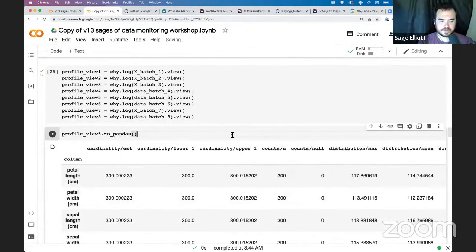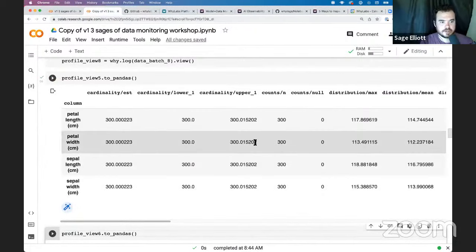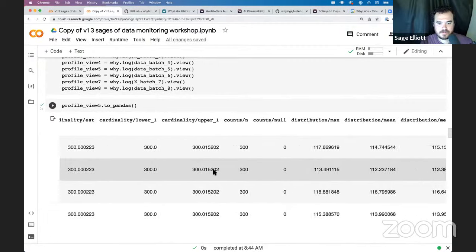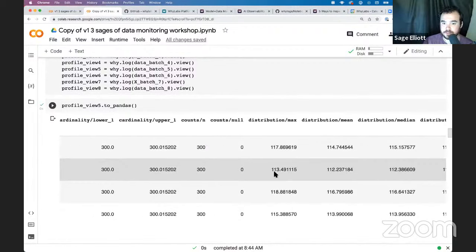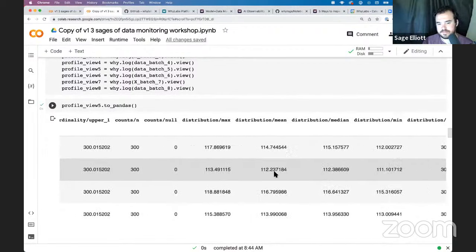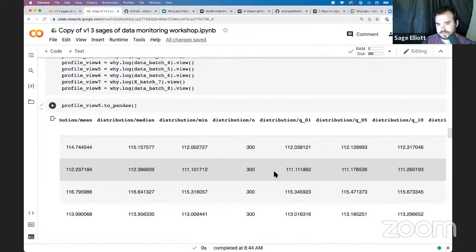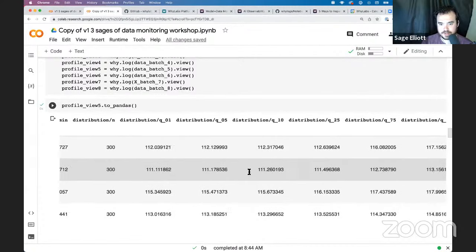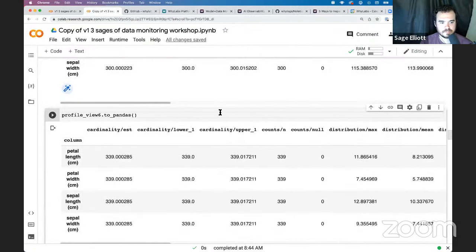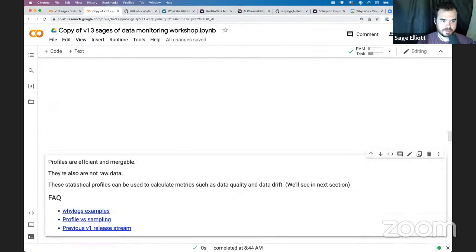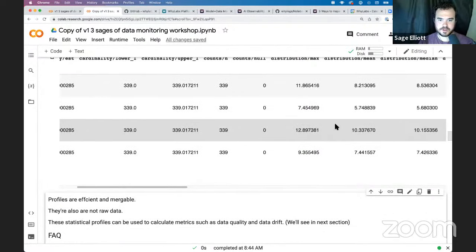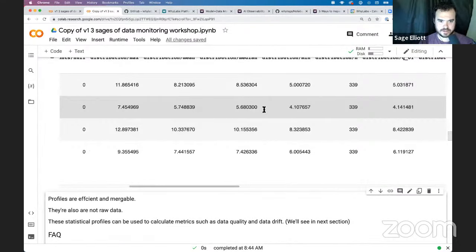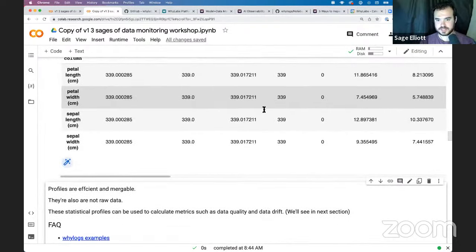And let's look at a couple just to see. So here is data batch number 5. And this is the one that was in the hundreds, so really high value. So we can immediately see, if we're just using this to do the reactive analysis, that this looks pretty high compared to the other profile. And let's do profile view 6. We can see this one looks a little bit higher than the other one, but it's not like a crazy value like in the hundreds.